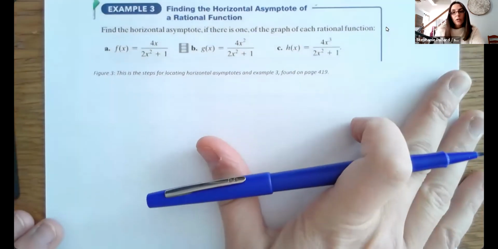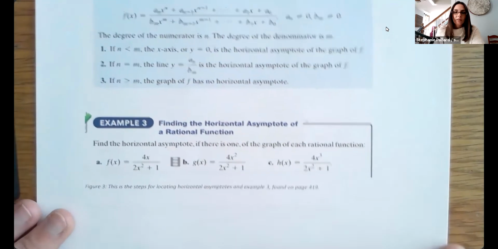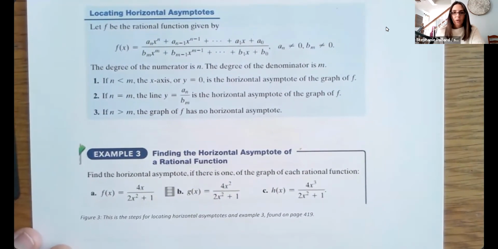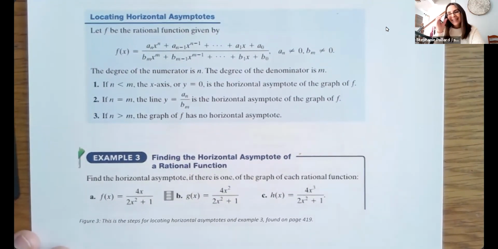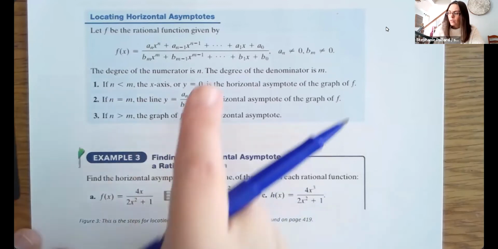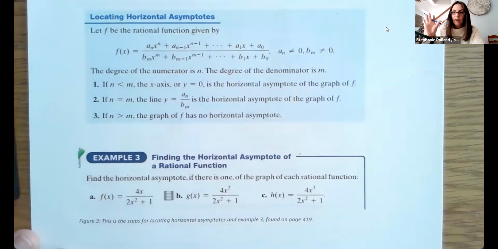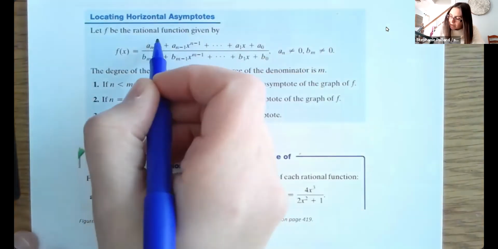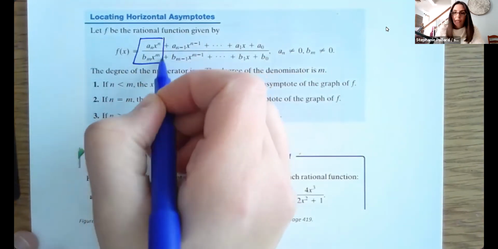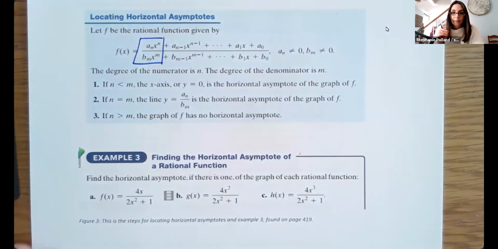So we can see these on a graph. But again, it's good to verify algebraically to make sure that you're actually seeing it correctly, right? Because it could be that the graph is actually increasing slowly and you're just not noticing it. So it's good to always check algebraically as well. Let's say you have a rational expression. I know this looks really confusing, but we're just saying you have some sort of rational expression. And what we really do is focus on the leading term in both the numerator and denominator polynomial.